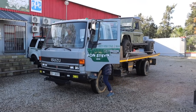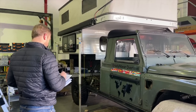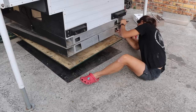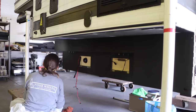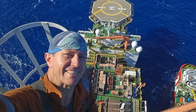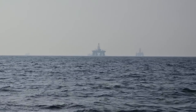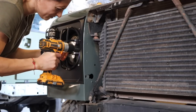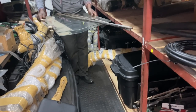Previously, Bear was transported from Ponstein to VictiTech, so exact measurements could be taken and stage 2 of the project could get started. On top of the vehicle work, we also decided to modify and renovate our living space, our four-wheel camper. In the meantime, my husband Lee is away, working offshore most of the time to finance this project. And I'm staying here in Cape Town, managing the project and helping as much as I can.